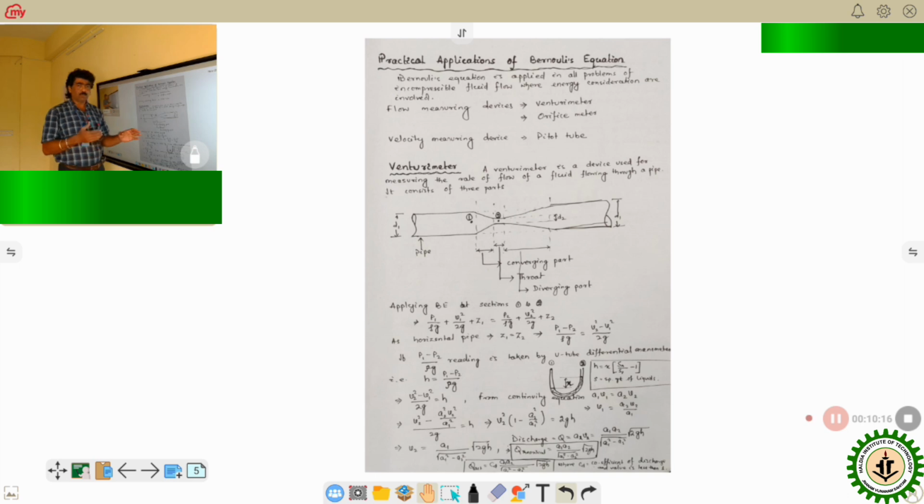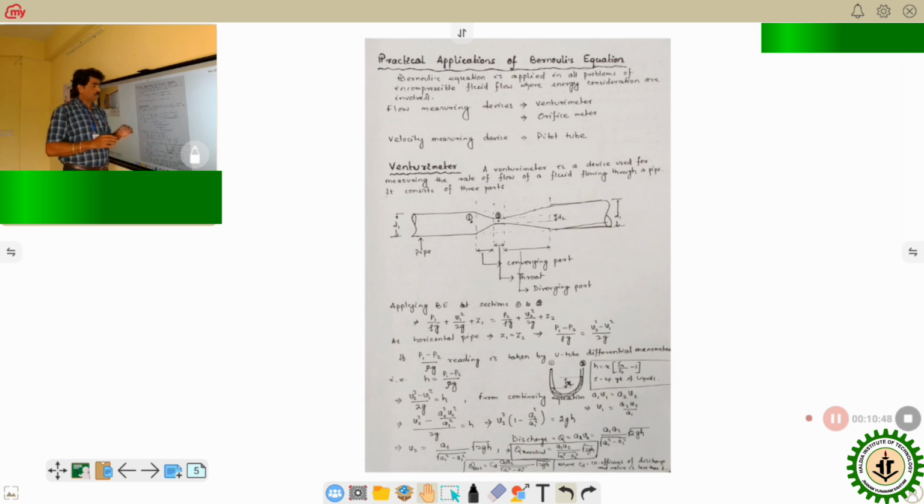So here also Bernoulli equation we use to find out the value of that. Normally the notation will be Q, volumetric flow rate. So I have taken point 1 and point 2. One is at the pipe, second one is at the narrowest zone of this total system, that is nothing but the throat. So applying Bernoulli equation at point 1 and point 2, P1 by rho g plus V1 square by 2g plus Z1 is equal to P2 by rho g plus V2 square by 2g plus Z2.